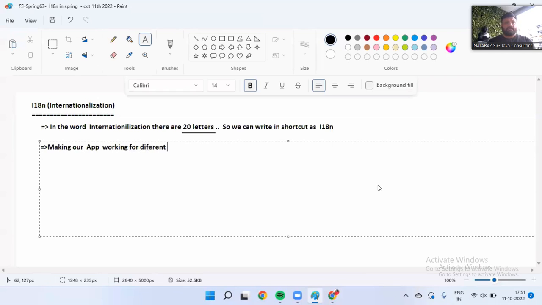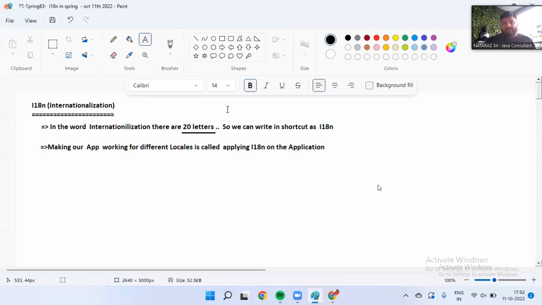Our application working for different locales is called I18N on the application.